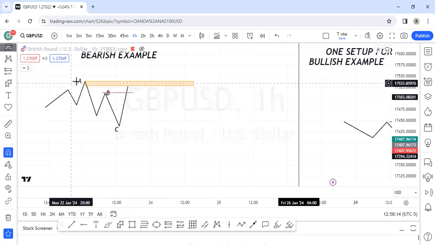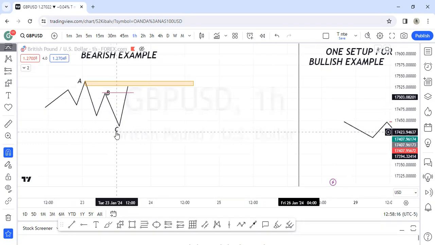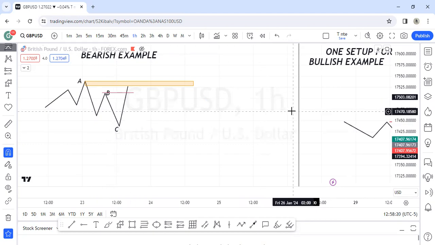So remember that the A leg and the C leg are both external range liquidity, while the B leg is the internal range liquidity, right? So this is the whole setup. In the next video in this series, we'll be talking about the application of it on the real chart. I want this part to be the theoretical aspect. Then in the next video, which will be dropping in no distant time, we'll be talking about the lower time frame.